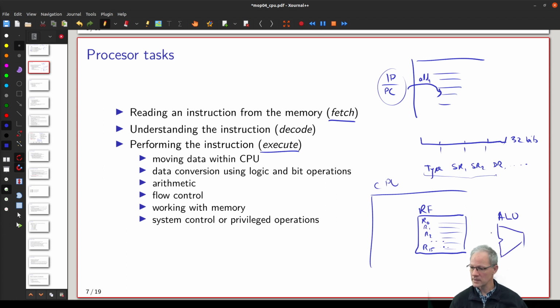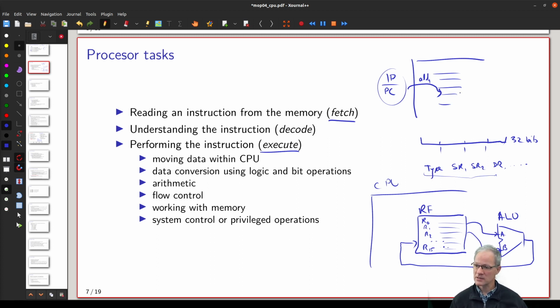An ALU is a digital device that can add or subtract or do some ANDs or ORs or NOTs or some other operations with this data, and then this data can be written back to the register file. So this is kind of one way to look at what's going on within the processor, right?